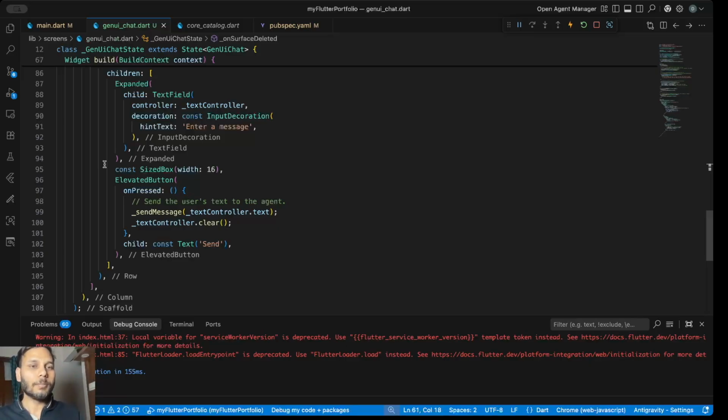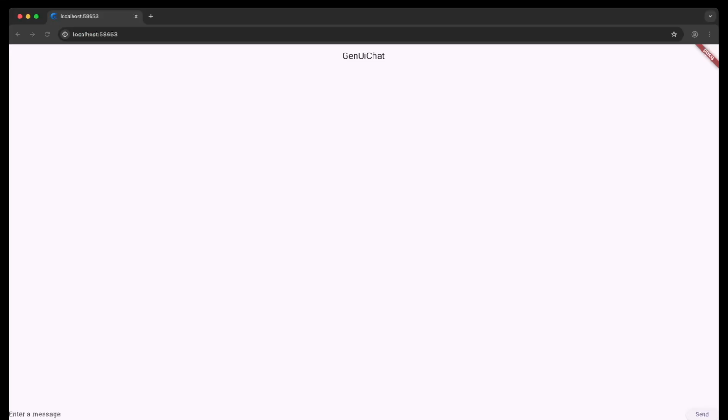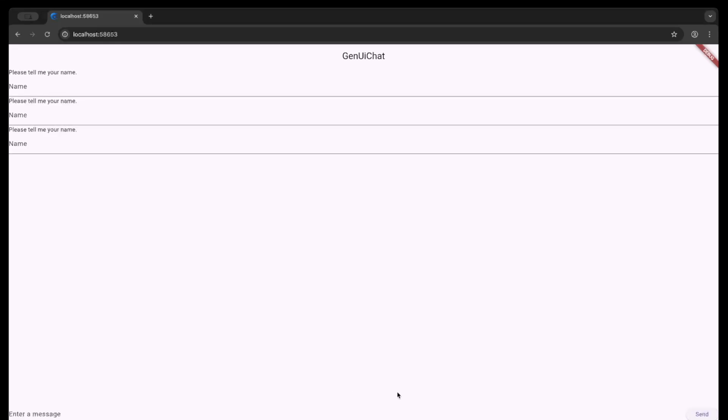So I'll simply go ahead. My app is now ready to display generated UI. I'll simply type hello and wait for the result. Now if you can see, the agent decided which widget to display as per my instruction.